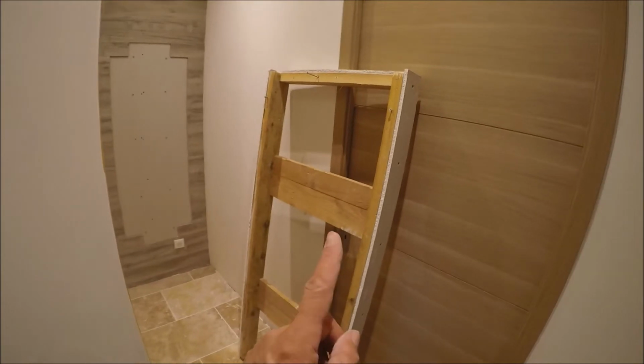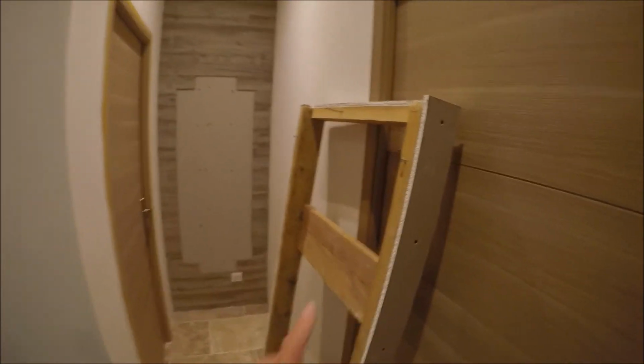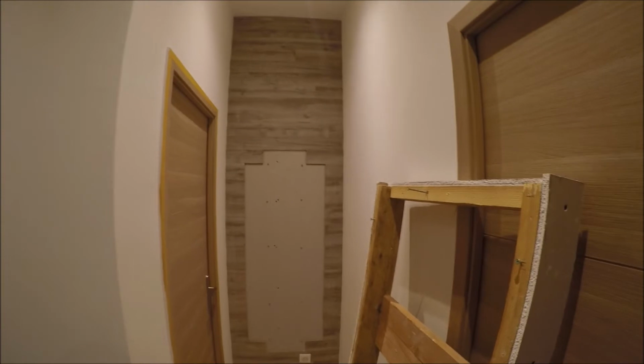Okie dokie, I've remodeled the frame now, cut it all to size. I've got the fixing points for the mirror. It's been on the wall, adjustments have been made. I've taken it back off.